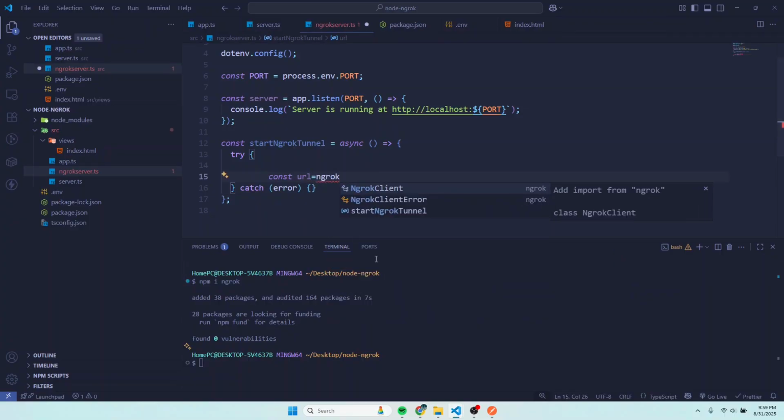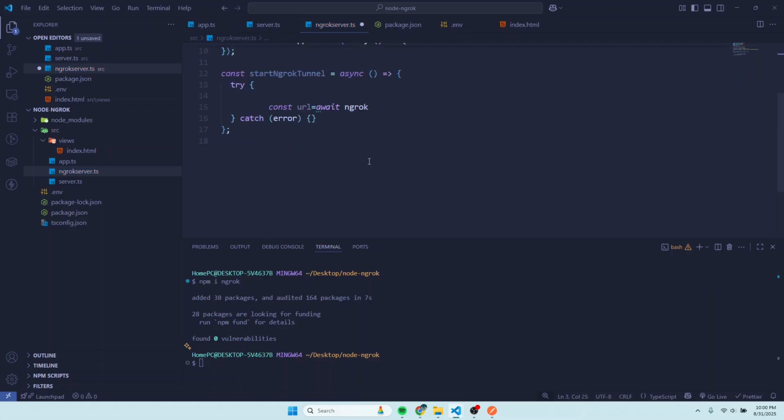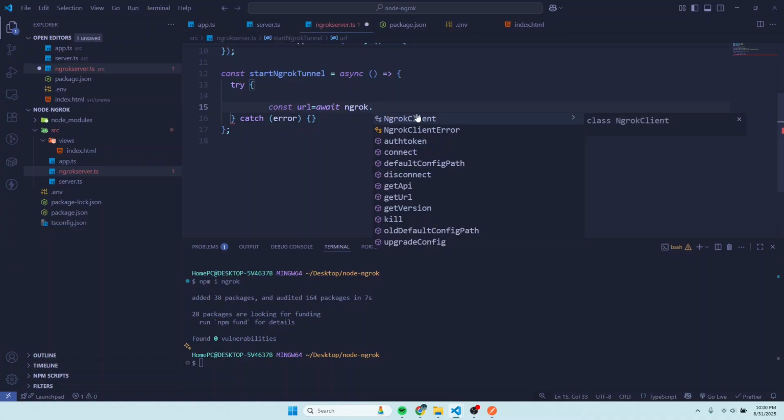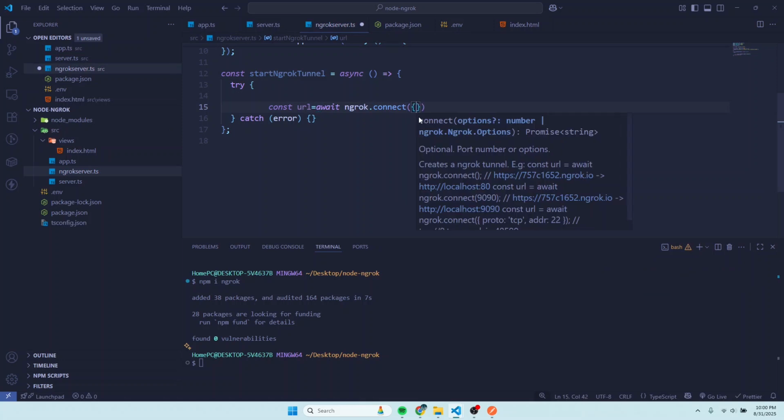Of course, I have to import that, and I'll use await. I'll come at the top and import ngrok from ngrok. Then I'll pass the ngrok.connect method, which is this one, which takes in an object.